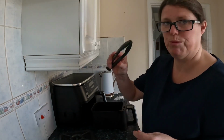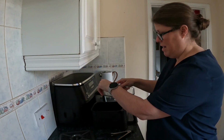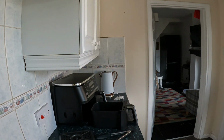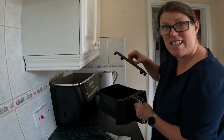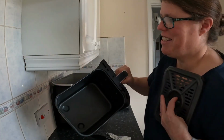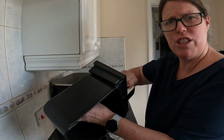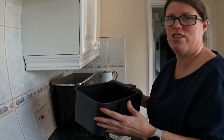So something like this is exactly what you want. The silicone, what do we call it? Can't remember the name. Things like Pyrex, if you've got some food that you want to put in, it's really useful. You remember I had that foil. In fact, I'll get it now if I can find it. I've just noticed a lot of people do this now, which is really good. I'm going to put the crisper plate in. It's nice and easy, and it sits in. So look, I'll show you. You stick it in, and it's got rubber feet, but it doesn't. I was going to say it doesn't fall out, but it obviously does. It doesn't seem to when I was cooking, because I've shaken out chips and it stayed in position. So it does seem to stay in position, but it decided not to on that occasion.